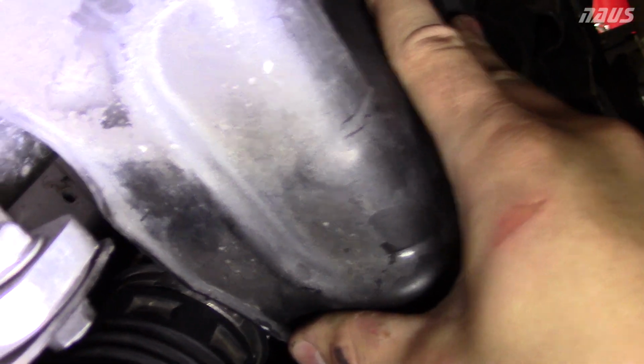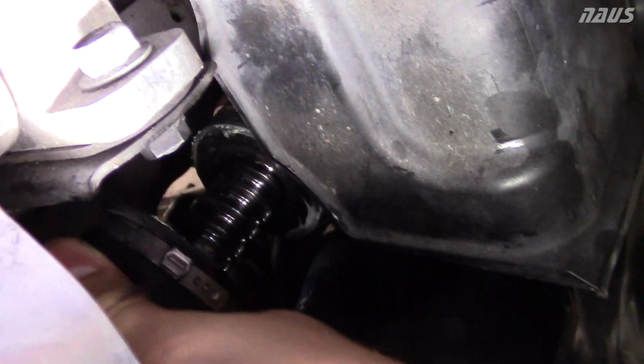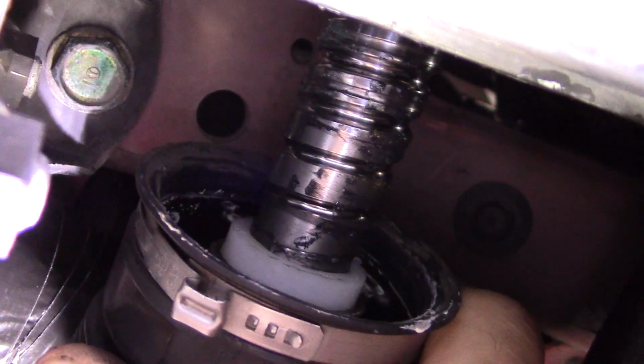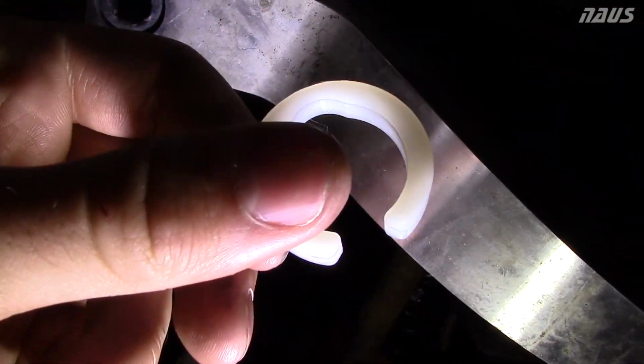I might actually even be able to reuse the clamp because I didn't damage it much. You just need a special pair of pinch pliers to squish that ear back to create a seal. But basically, if I rotate this, I can pop the boot off. And once you pop the boot off, that's what you slide your spacer on. You don't got to worry about putting it all the way at the end, even though there is mine. As you can see, there's the first one I installed, and it sits at the end against the stop and just adds extra space to the stop. Really, that's all there is to it. So you just go ahead and clip this over that, and then put the boot back on, and that's it.